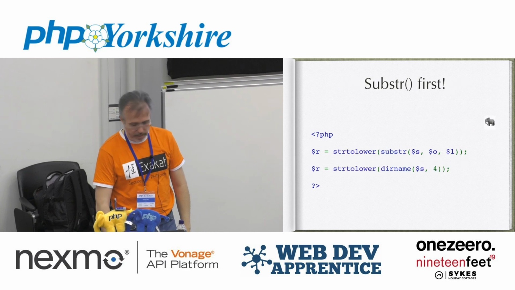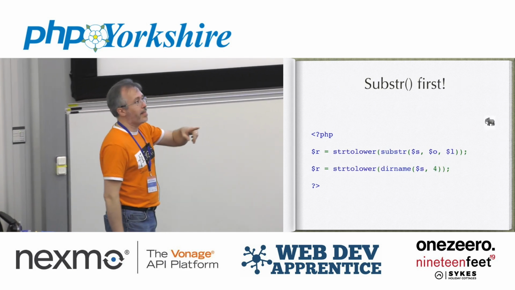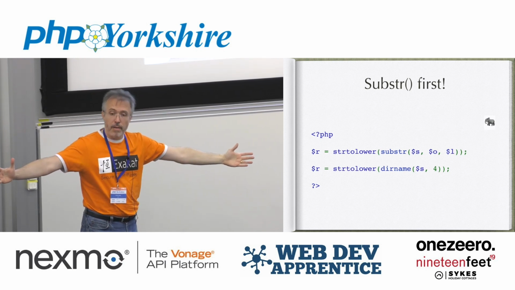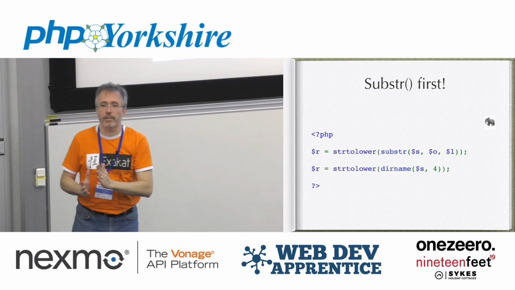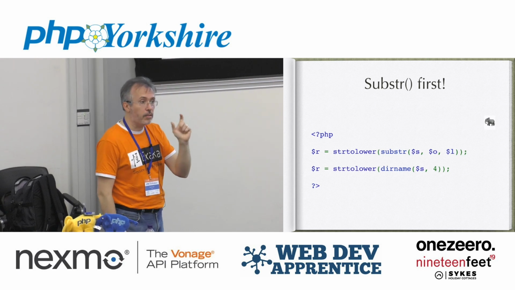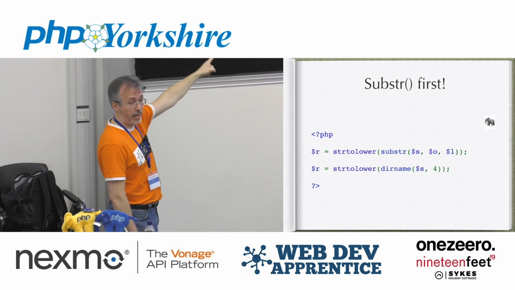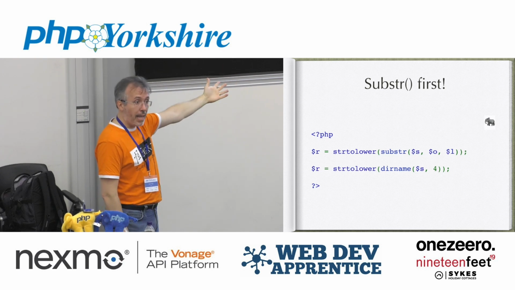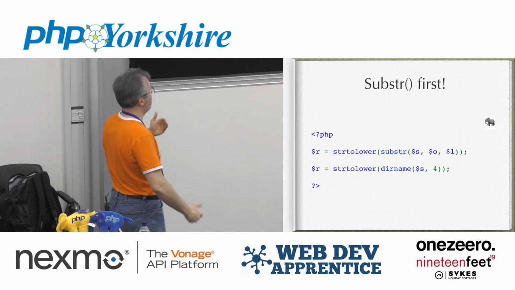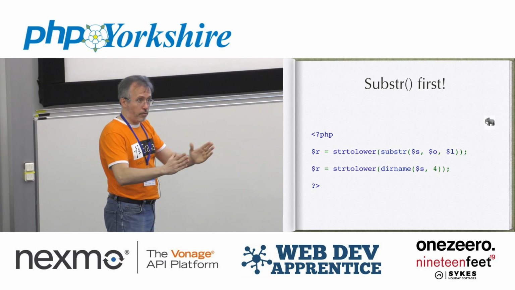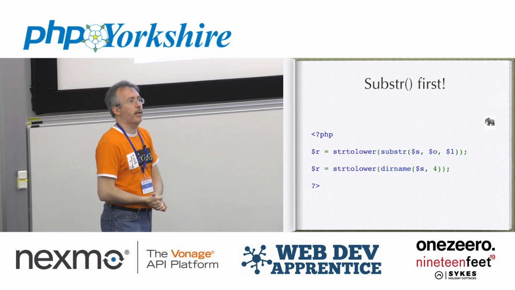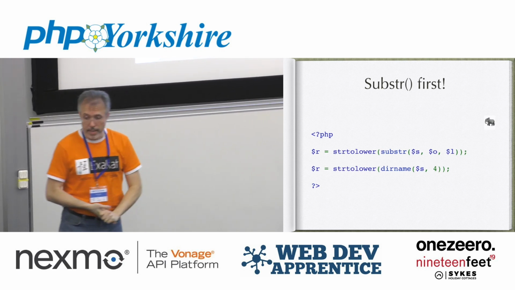So first do the substring and then turn that into lowercase. Then you will start again with your long video, just make it 5 characters, and now you make it something smaller. And this works on substr, but there are other functions that actually shorten the string you're working on. Dirname is an example. You want to make a path lowercase just to make sure that it fits with your convention. Dirname is actually to be the one first, because it will probably shorten your string, and then you can do the strtolower on top of it. Okay? That's a classic way.